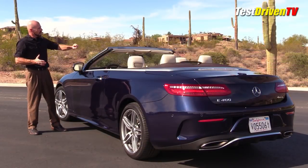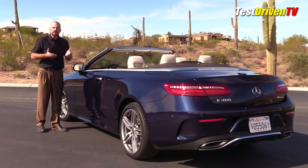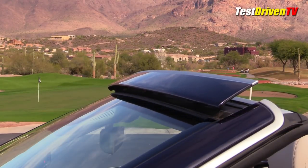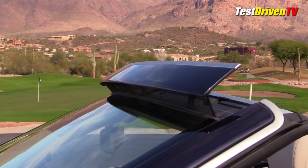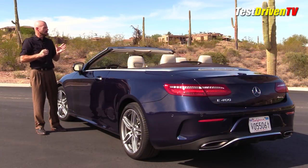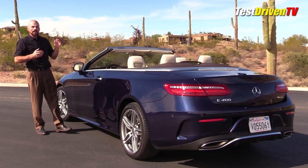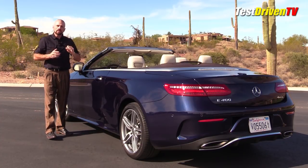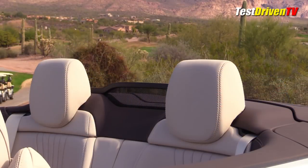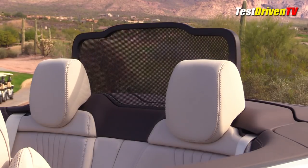Couple of things I want to point out. This has the Aircap on the top of the windshield that we first saw in the S-Class, and that's a motorized wind deflector that pops up. It's optional, you don't have to have it. And that actually creates a little bit of a buffer over the edge of that windshield header. And so that reduces the buffeting as you're going down the highway. And that goes along with the wind deflector between the rear headrests. That's also motorized. It comes up at the same time as the Aircap. And those two serve to really create a buffetless interior.